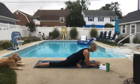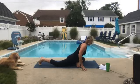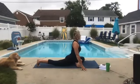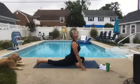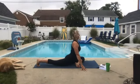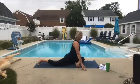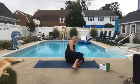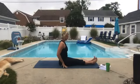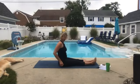Good. On an inhale, come on up. Tuck the back toes under so you're on the ball of the foot. Lift. Do the action, the leg, the knees hovering. Lift and lengthen the spine. And then release. So we're just going to shift our weight to the left. Bring that right leg around. From here, both legs are straight. I'm wiggling my hips, just kind of moving some of that flesh away.